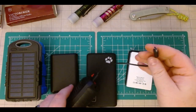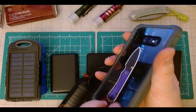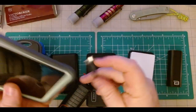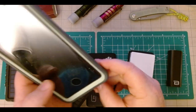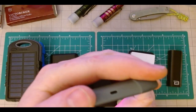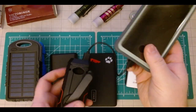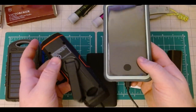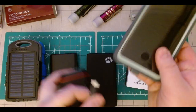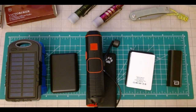I don't want to show off pictures here, but I'm able to plug into this and charge my phone by cranking. Now, it's not crazy. This isn't a 10,000 milliamp battery pack, but it's something.